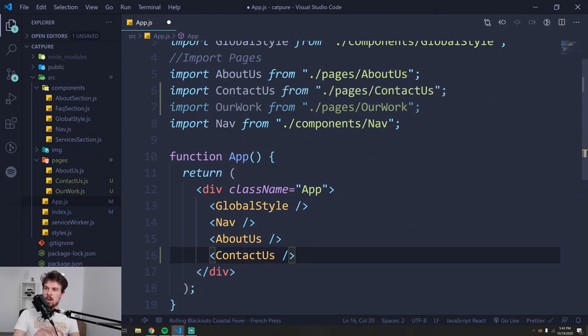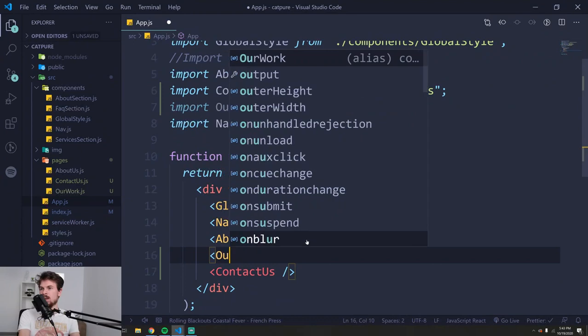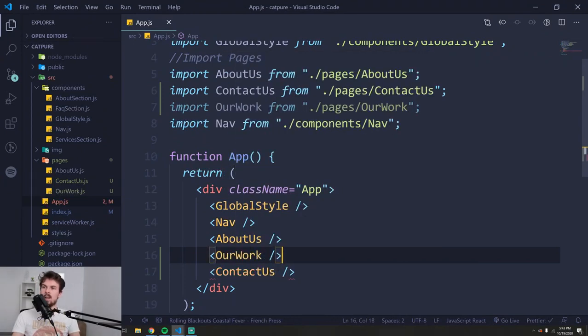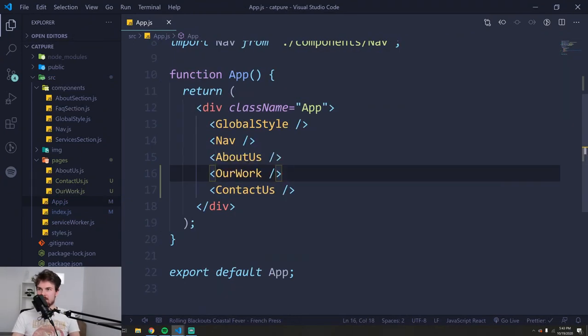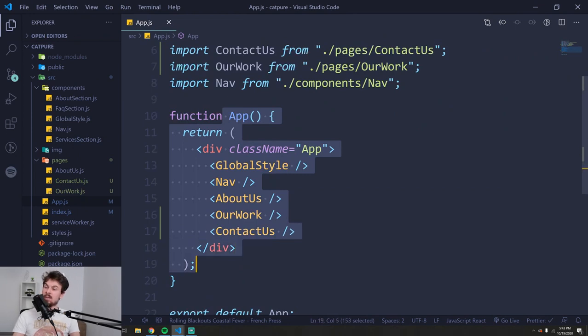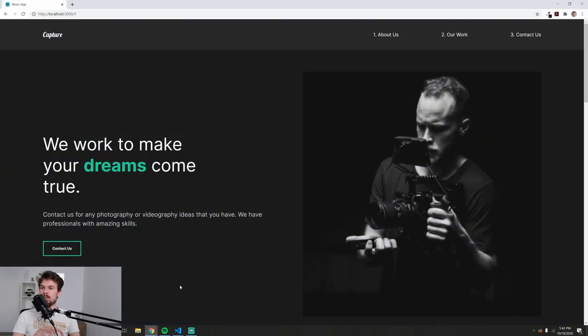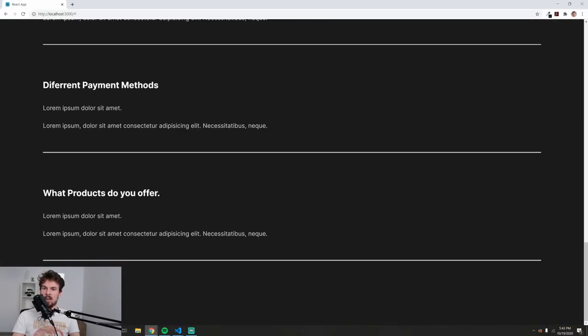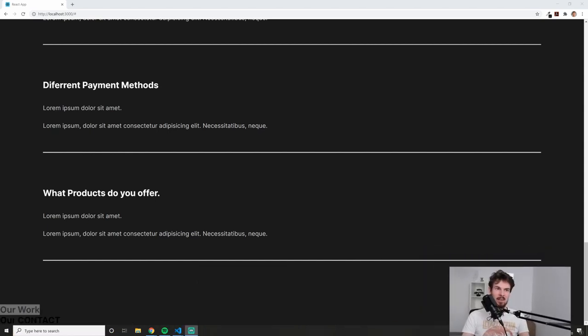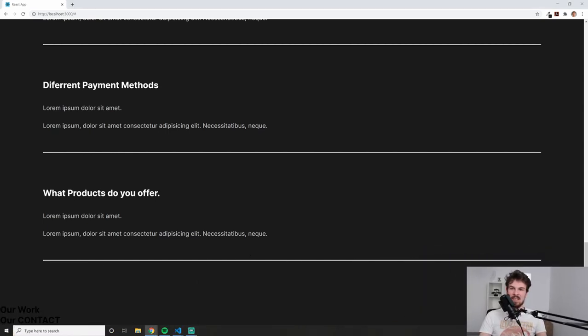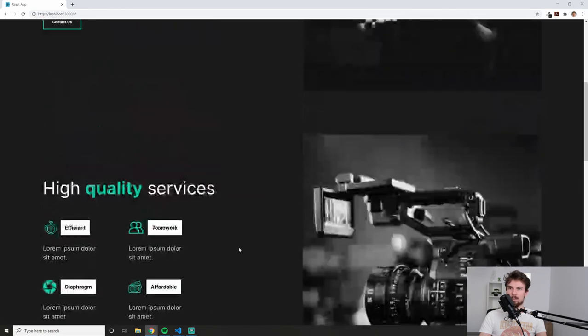And actually, let's do our work above here. Our work. Okay, so again, the problem here is that when we add them to the app component here, it's basically going to render everything out that it sees here, right? So if we scroll down, as you can see, it's going to render out our work, and I think that's blocking me with the face. Yeah, that's blocking. So let me just move it here. Okay, as you can see, it renders out everything. So our work and our contact as well.